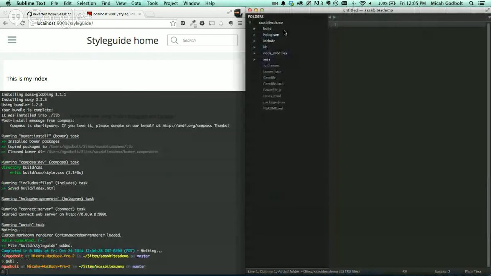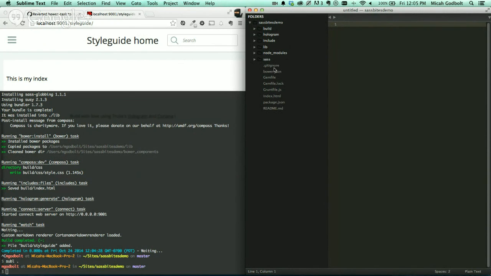I don't want to have to go into Hologram or go into my build, my index file, and point each one, because I might add more to it. I might add another, bring in some other library, or FitText, or FitVids, or really anything you pull into there. You're going to need to add all that JavaScript.